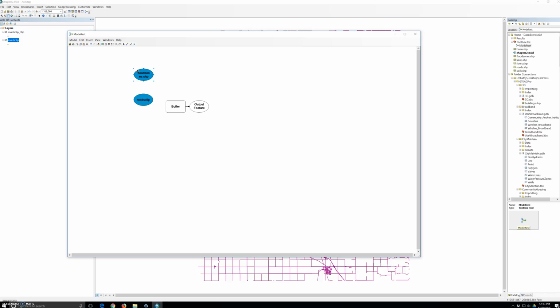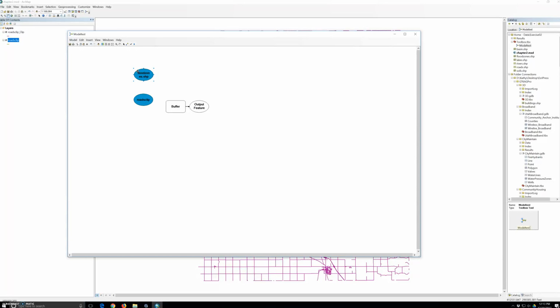So we're going to create connectors and fill tool parameters. When you initially drag tools and data to a model, the process is not ready to run yet because the required parameter values have not been specified. When any part of a process appears white in the model, it means that parameters are still missing. Parameters can be specified by opening the tool dialog box for each tool and then specifying tool parameters as you would for any tool. Setting parameters creates connecting arrows, or connectors, between datasets and tools.